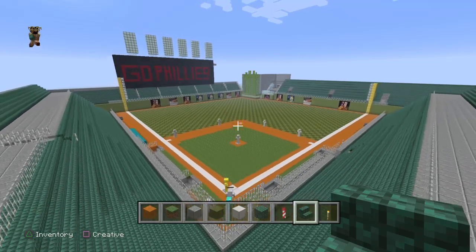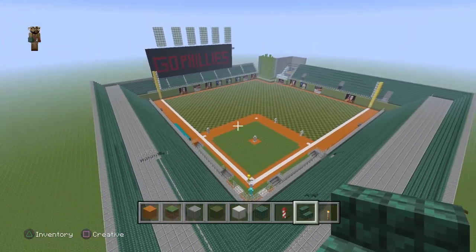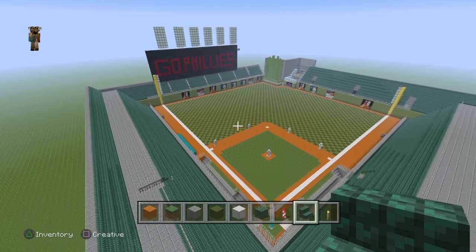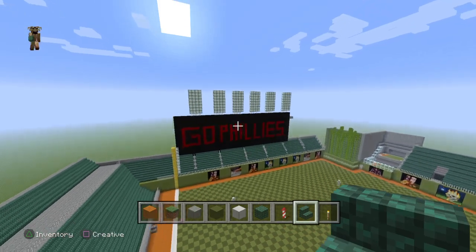Welcome back to a Kingwebby YouTube video, and in this one I'm showing off my baseball stadium that I made. This wouldn't have been possible without the help of my good friends Josh, Kyle, and Rob. Rob did a lot of the decorative stuff — the ads out in right field like real stadiums have, the scoreboard, and the lighting.